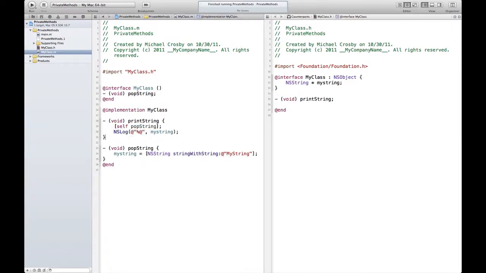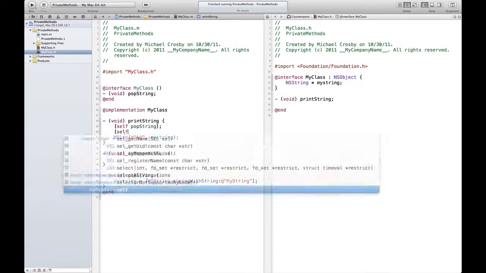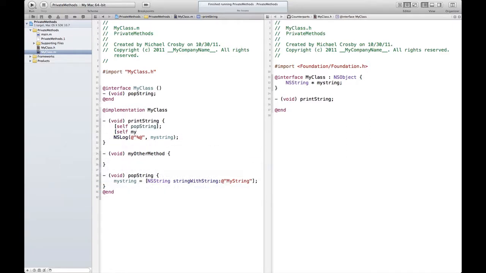If we just went and started adding methods here, like myOtherMethod, and we wanted to call that, we'd say self and then myOtherMethod, and we don't get code completion because it's not declared in any interface. So we can't do that.